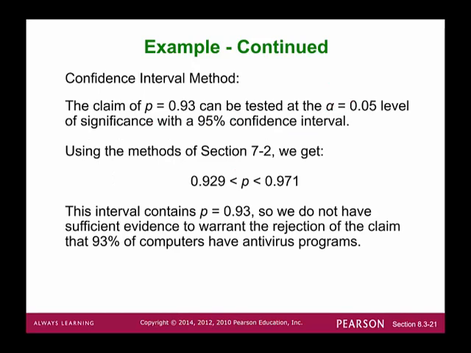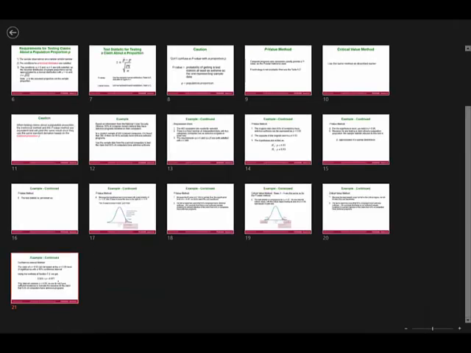Now we're using the confidence interval method. Let me show you how to get this confidence interval. Again, you have to find the margin of error first using the formula with the radical of p hat times q hat over n. We know all those, and then construct a confidence interval: p hat minus the margin of error gets a lower limit, and p hat plus the margin of error gets an upper limit. And you come up with a confidence interval.